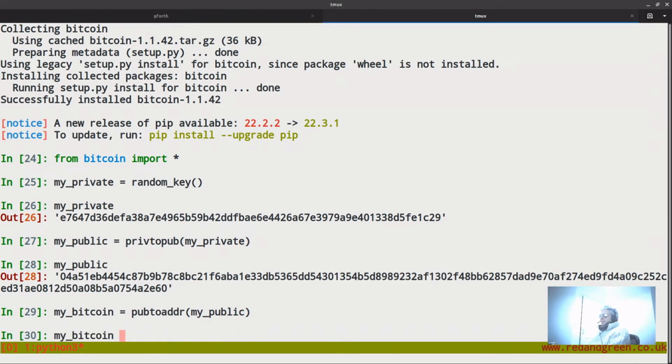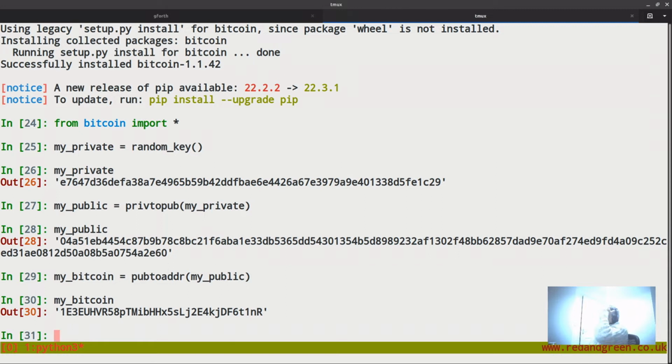Then if we just have a look at that, it begins with a 1. Bitcoin addresses typically begin with a 1. The more modern ones will begin with bc1. This is for demonstration purposes anyway, and obviously this is done in Python, so this is purely for educational purposes.